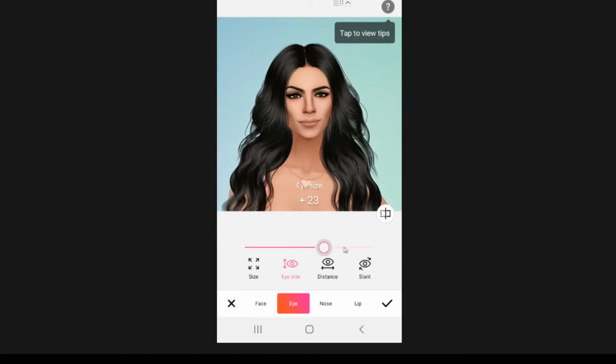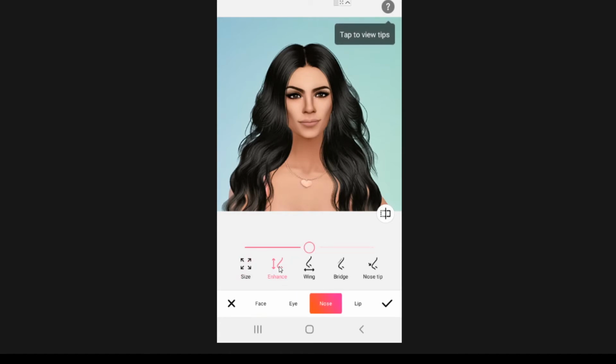And we can make some modifications to her eyes, the distance, and the size. It's kind of like making a Sim and create a Sim. And then they do have the nose. This is going to be the game changer because I feel like a lot of people always try to make their noses look all skinny and pointy. I don't know why, but I tend to not ever think anybody looks better when they contour their nose, but we're going to do it just so that we can alter her as much as possible, so just to see the possibilities that you can do so easily just using a slider on one of these apps. And I actually think she looks worse. Ooh, that's terrible, that's scary. But we're gonna do it just so that she looks different from the before.